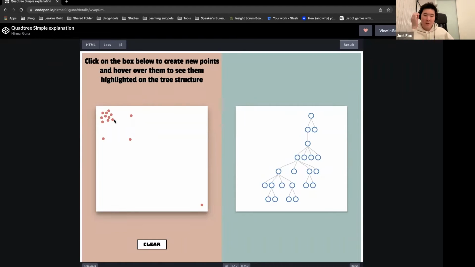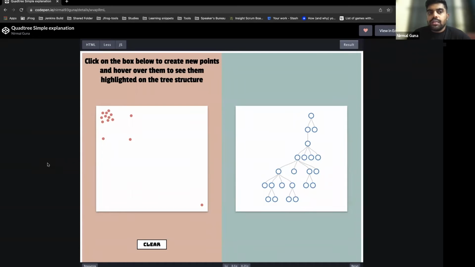Okay, makes sense. So there's a question on the chat. Do we recalculate the whole tree every time we zoom? No, we don't need to recalculate the tree every time we zoom, because when you load your page for the first time, you will know all the data points that you are going to plot, and at that time you can create a Quadtree data structure that will have all the information about where your points are. So you don't need to calculate every time.